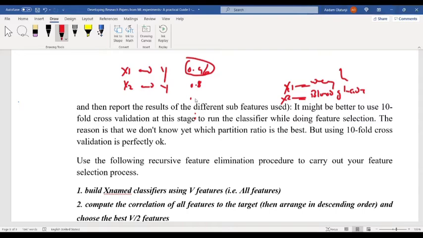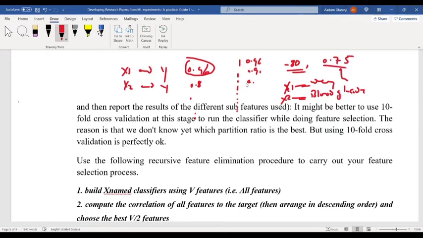So in this case, let's say we have like 25 features, for example we are doing. So we arrange them in descending order, starting from the biggest, and then we keep going down. Note that you might get some negative correlation. So when you get negative correlation, for example, I have minus 0.8, and then I have another one that is 0.75.